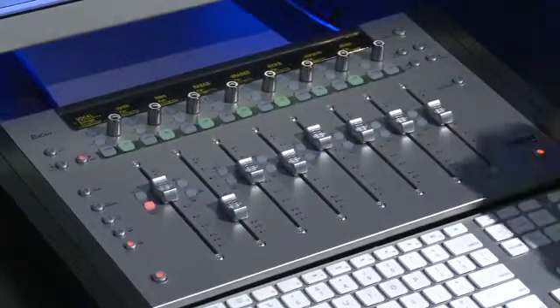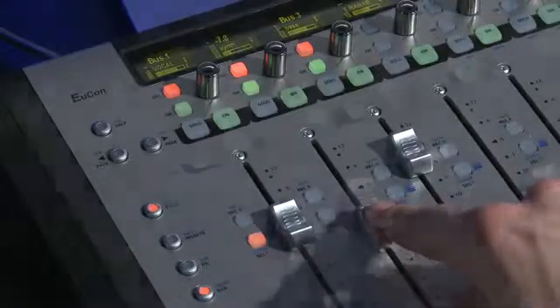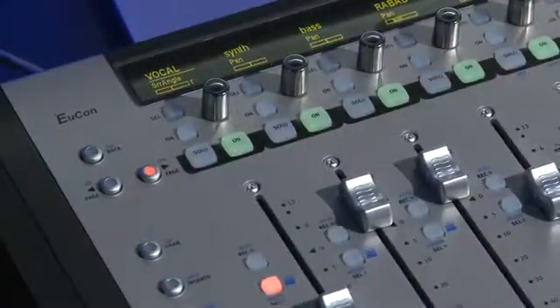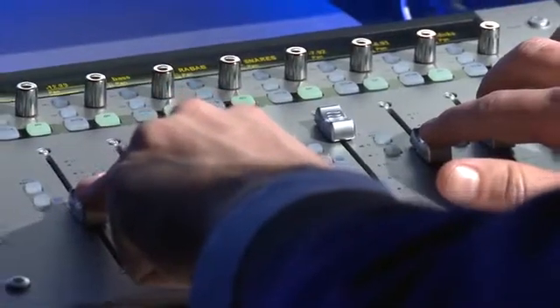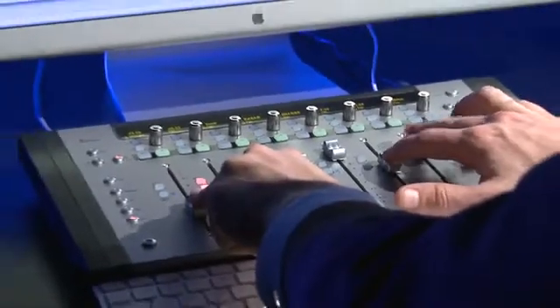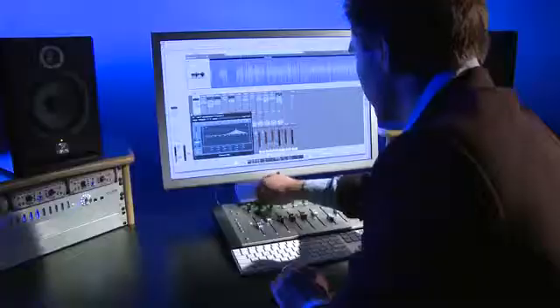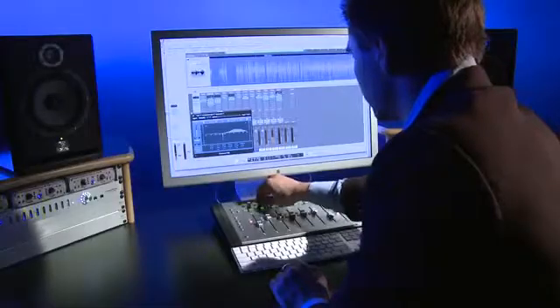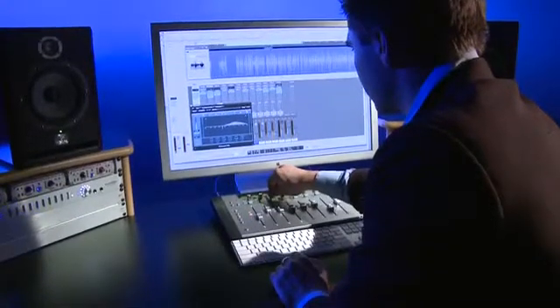To get back to solo and mute, simply press one of the shift keys. The Artist Series makes it very easy to toggle through automation modes even on the fly — hold the Shift key and press the record button on the selected track to toggle through read, write, and touch automation modes. The MC-MIX offers you the same high-speed, high-resolution connectivity and control as the pros, with a host of powerful features to speed up and enhance your creativity. From its ergonomic, slimline design to deep native integration by the world's leading DAW developers, the MC-MIX offers an unmatched level of connectivity and control to deliver a mixing experience like no other.